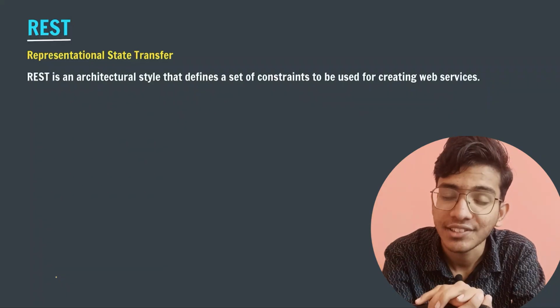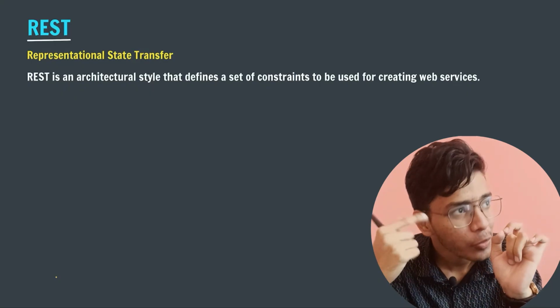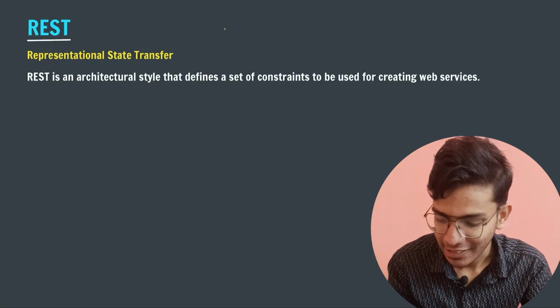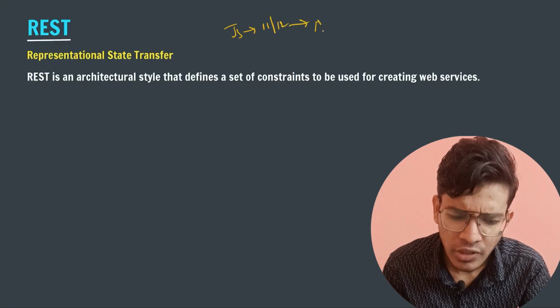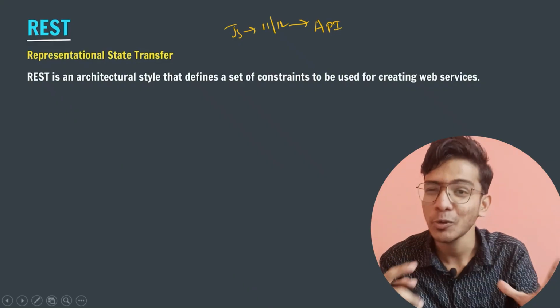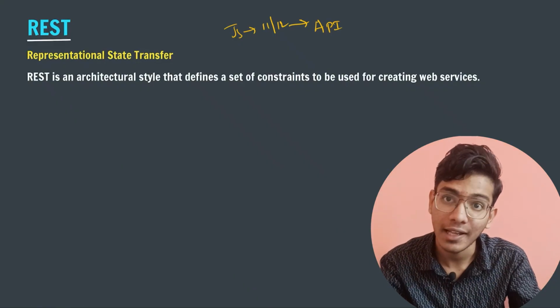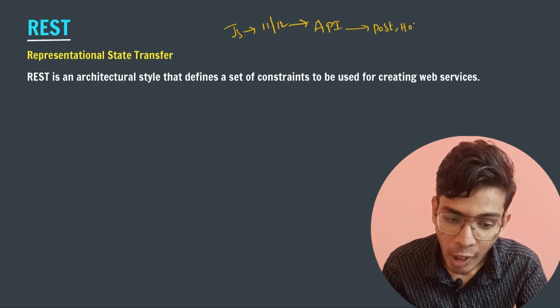Hello everyone, in this session we are going to talk about APIs in detail. If you recall JavaScript, in JavaScript part 11 or part 12 I guess, we talked about what is an API and we studied some tools which are used to check the health of an API, and those tools are Postman and Hopscotch.